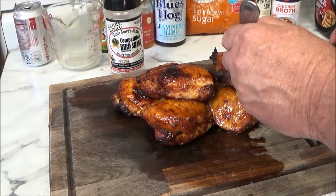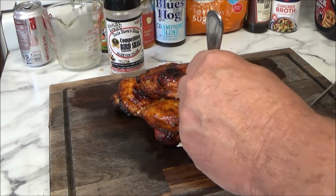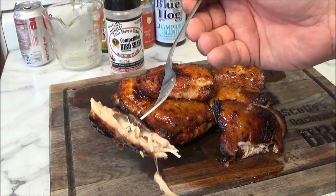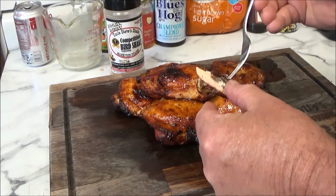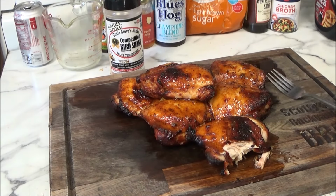Alright, let's go in and taste this thing. You gotta be careful taking this off, because that skin is pretty touchy, folks. Now, this ain't your ordinary barbecue chicken, but it is good chicken. Let's try it out. There's plenty of juice in here, folks. Plenty of juice.